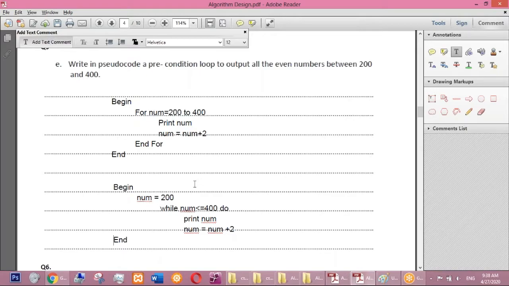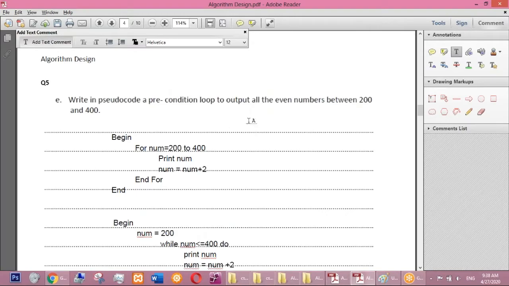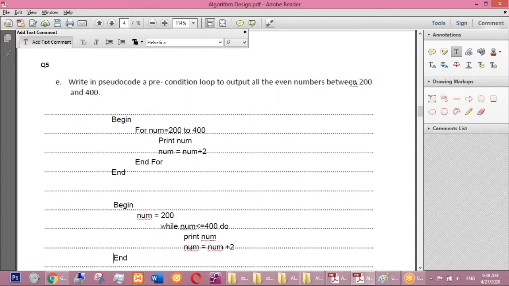Why do you want to check whether it is even? You can start with 200. It depends on the question. This is part of the question, so we are not really sure about what they mean.